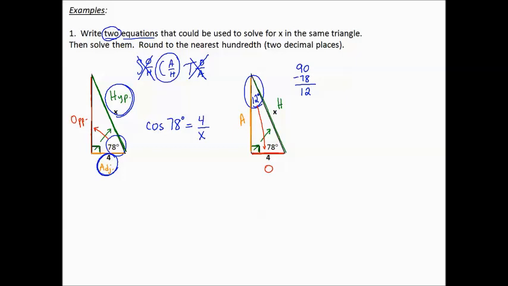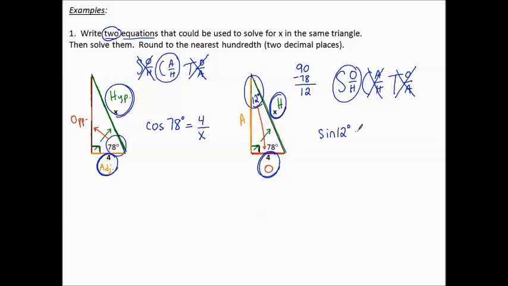Now, again, I'm using trig, so again, I'm going to write SOH-CAH-TOA and figure out what to use. So remember we said use a side that we know, that's the 4, and a side that we don't know, that's the x. That's O with H this time, not adjacent. Opposite and hypotenuse, that's sine. So I'm going to write sine of 12 degrees equals opposite over hypotenuse. Opposite is 4 over hypotenuse, which is x.